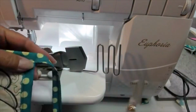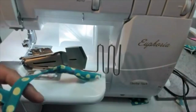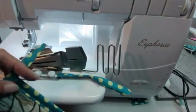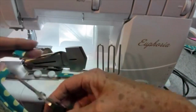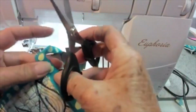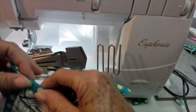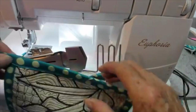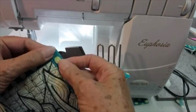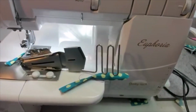So what I'm going to do is reduce all of these down to about 1 inch. At the end of this, I'm going to get my quilt down and show you the corners on that so you can, oh, I didn't make that 1 inch, never mind, it'll work. And then this one where I didn't catch it well. If I was doing this normally, I would undo that and just redo it. You know, sometimes things go wrong. I would just redo it, but I think I can get away with it for this sample. So what I'm going to do now is press all of the bindings back on those corners. So I'm going to go to the iron and do that.